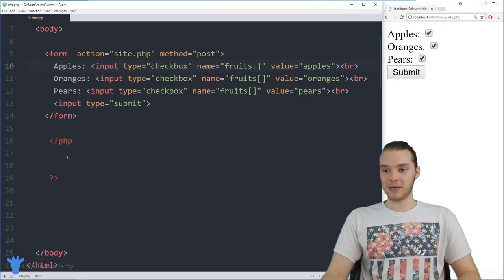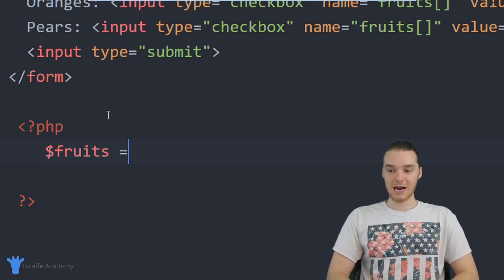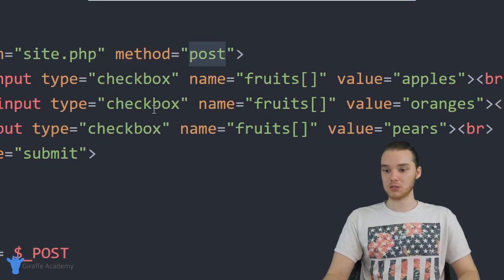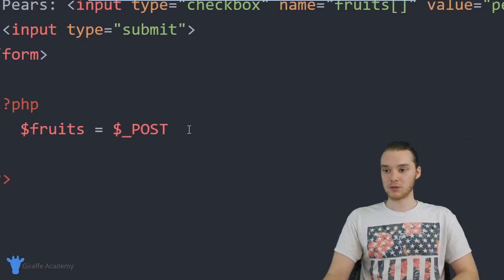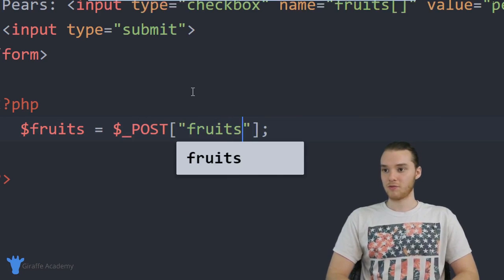So inside of our PHP now, we can actually get that information. So what I can do is I can come down here, and I'm going to create a variable called fruits, and I'm going to set this equal to $_POST in all capitals. And remember, I use post up here, so I want to use post down here. And I'm going to make an open and close square bracket, and inside of here, we're just going to type out fruits.